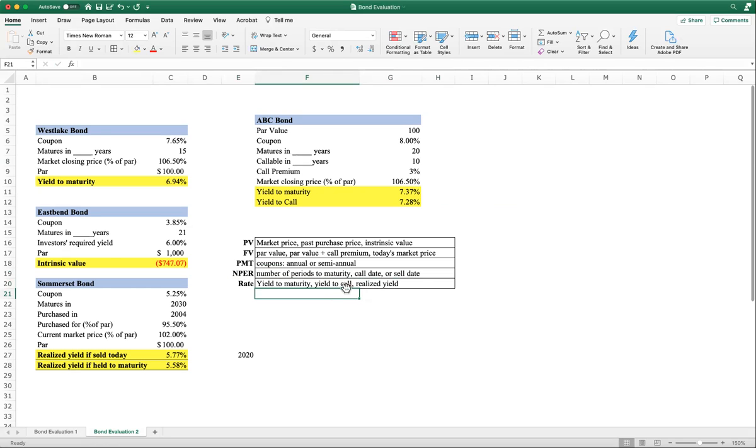And yield to call and yield to maturity are both theoretical rates of return. Realized yield is just like realized return, when you sold your positions on the stock market, or on the bond market, now it's realized. The money is in your pocket now. The transaction is over. So realized yield in this case, right? You bought it in the past, you sold it today, it's realized. And let's say now it's 2030, the bond just matured and you got everything back. Then your yield to maturity on that day is the realized yield.